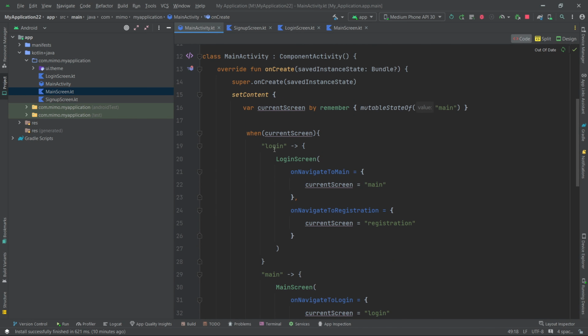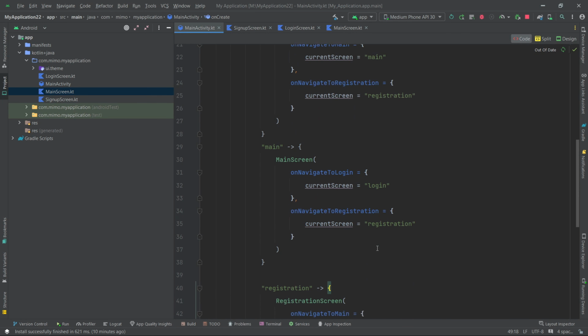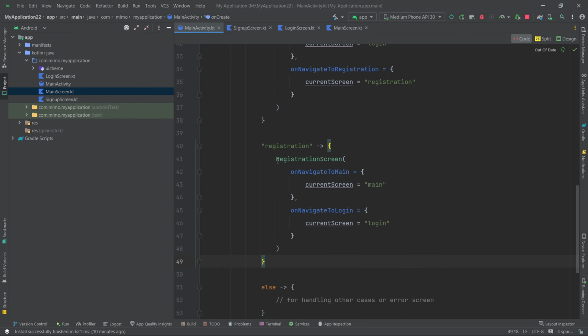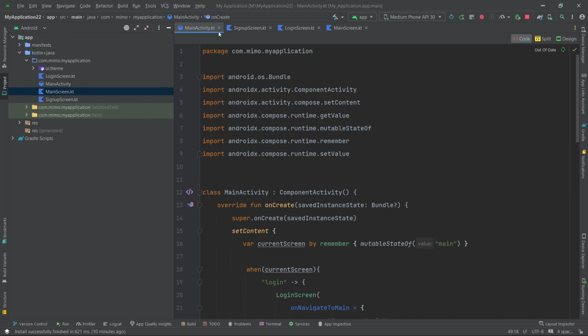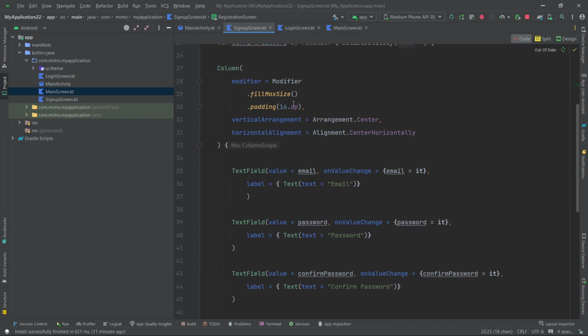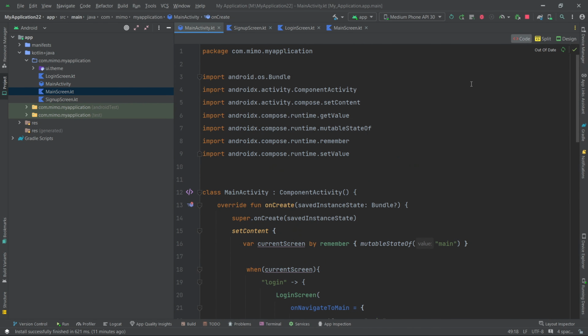In login we will be navigating from main and registration, so it is perfect. From main we will be navigating to login and registration, and from registration we will be navigating to main and login. Okay, so we are done with our code, and we can now run it.